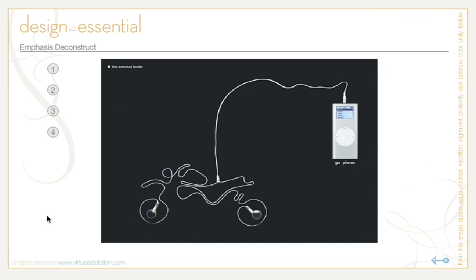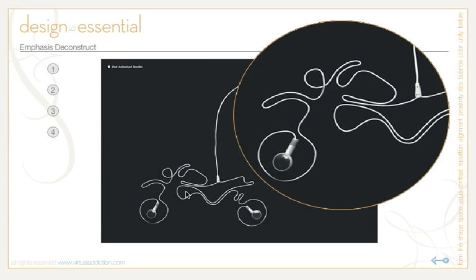The next ad we're going to look at is an ad for the iPod. This advertisement is clever and clean in its approach. The main visual is entirely made from their product. The tagline, which is hard to read but says "Go Places," is reinforced by the headset curling into the motorcycle shape. Apple has made a series of these ads. One has a car and the other has an airplane, and this one has a motorcycle.